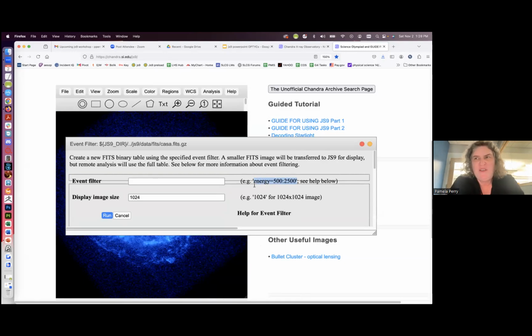There are all sorts of different tables and arrays within a FITS file. Some FITS files have different things. Event filters can sort under all different things. This particular FITS file does have tables for energy. That's why we're able to do this. So there is a table with a header that says energy. And then for the last one, we're going to go from 2250 to, forget what I said, 7500.